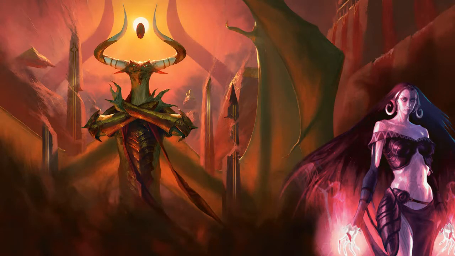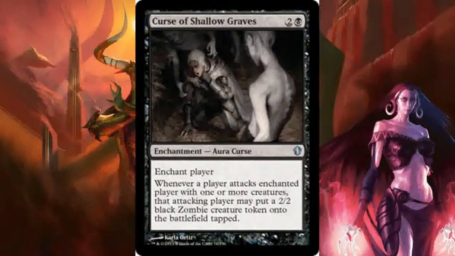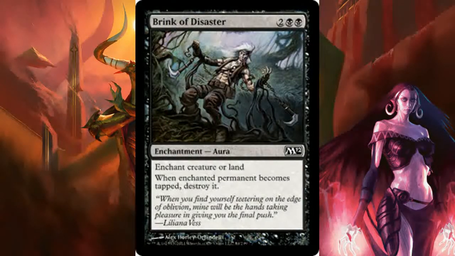We're going to play 3 enchantments in the deck. Start with a Necromancer's Stockpile, which enables you to discard creature cards to draw a card. This means we can bin cards to the graveyard early, still draw a card to replace it, and get a zombie. Next up is Curse of the Shallow Grave. Now I'm not sure this is too powerful for Archenemy, but it's worth a shot. If we're able to successfully land this, every combat step, the Gatewatch will be putting 3 2/2 black zombie token creatures onto the battlefield. Finally, our last enchantment, Brink of Disaster.